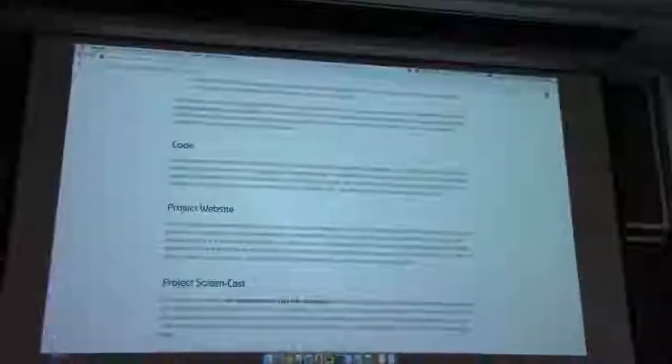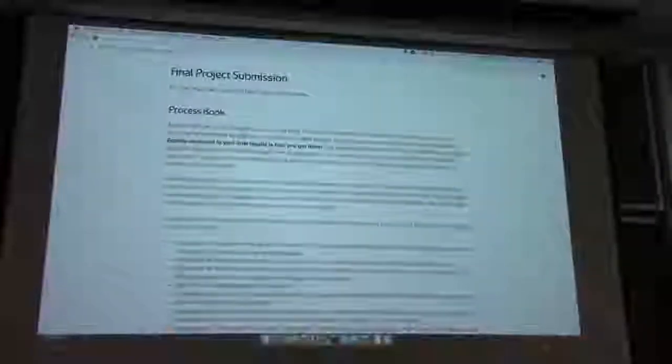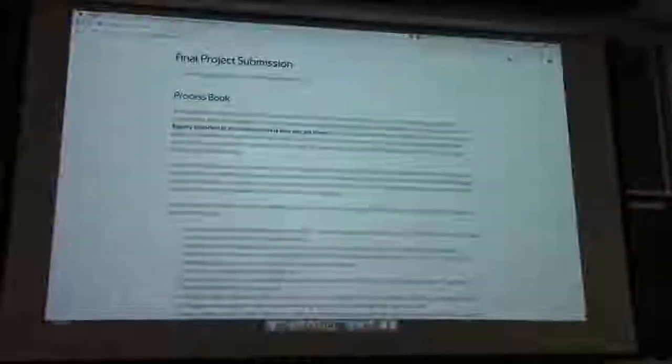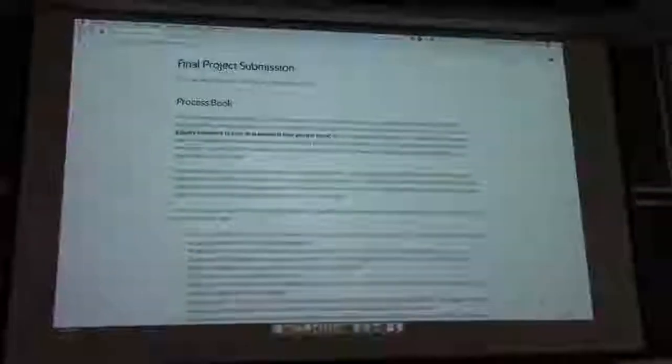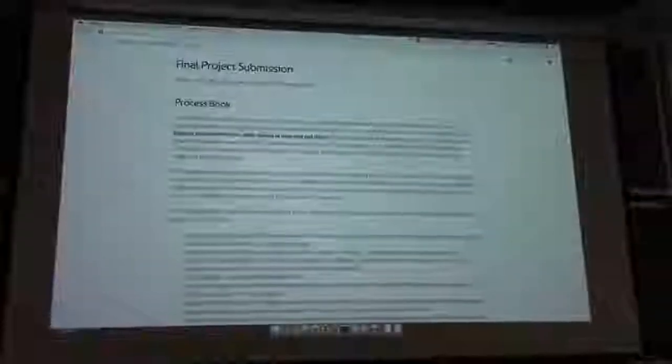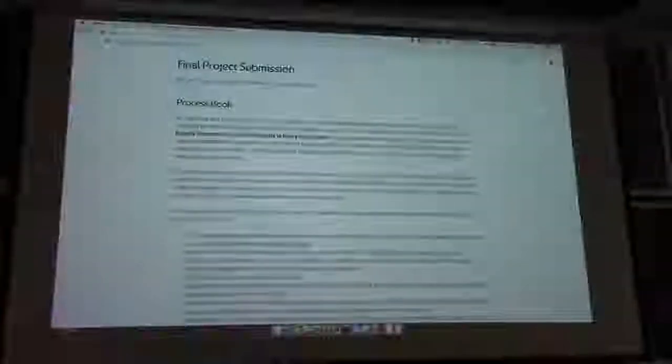To do that, a couple of tips. You know this, but I'm just going to say it anyways, to avoid any surprises. For your final project submission, the one important thing is there's a fixed rubric, right? So if you don't submit the process book, you lose those points, even if your project is amazing. If you don't submit the video, you lose those points. This is the easiest way to really lose a lot of points on projects, by not looking at the formalities.